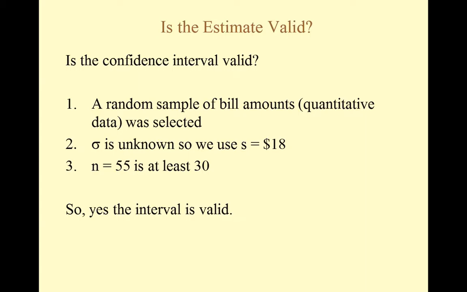Is the confidence interval valid? Let's go back and check. A random sample of bill amounts, which is quantitative data, was selected. The population standard deviation, sigma, is unknown, so we used the sample standard deviation, s, which was $18. And n equal to 55 meets my at least 30 requirement. So yes, this interval is valid.